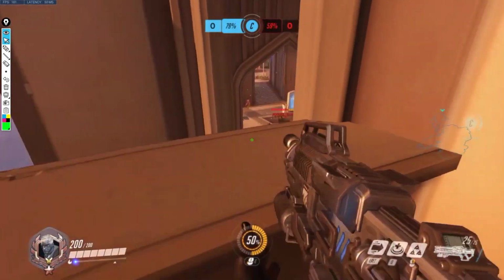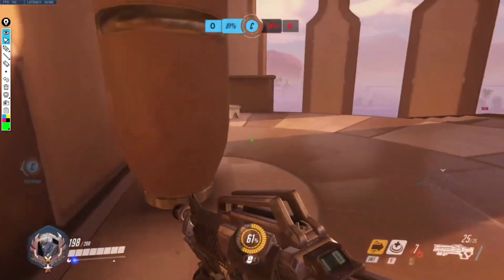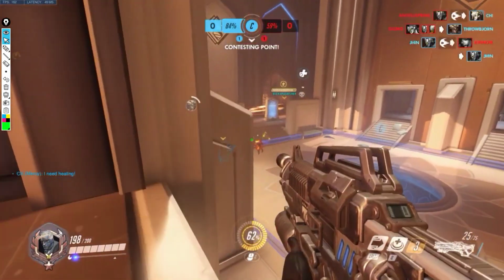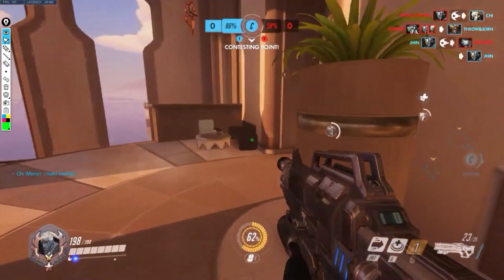And this is a fine position that you're holding here. Just keep standing up there, keep farming them. As long as you're aware of where the Ashe is, she's your only threat up there.